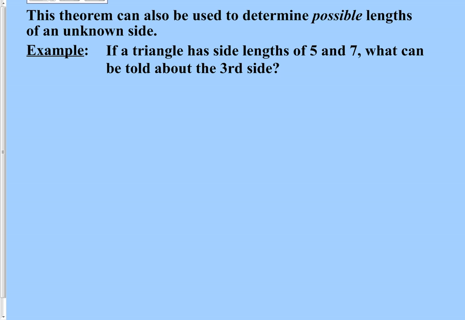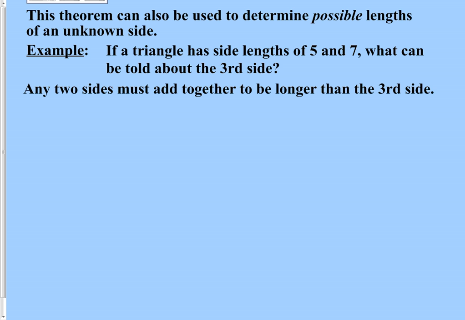Okay. For example, let's say a triangle has side lengths of 5 and 7, and then we are left to determine what is possible, what do you know about the length of the third side of the triangle. Now, some people will foolishly say that it's got to be a 6 because there's a 5 and a 7, so obviously there's a number 6 missing in between those, and that's a silly reason. Okay, there's got to be more to it than just simply the sides are counting in numerical fashion. Okay, let's take a look.